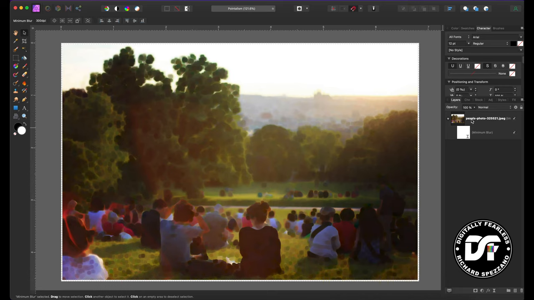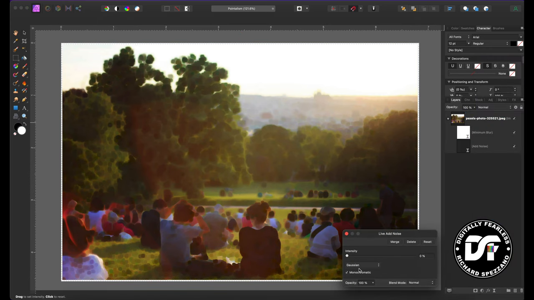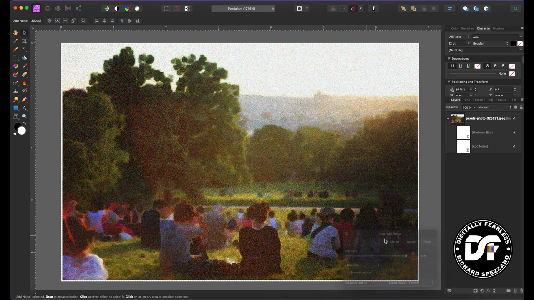Make sure you select this one more time. And again, if you don't, it may make the photo look a little bit different, but I select the layer with the photo again, go to Live Filters and add noise, because most pointillism paintings I've seen have a lot of noise as part of the pointillism. So I just added this really grain, and you could do monochrome or you can actually keep the actual colors like that. And I think this worked out pretty well, and it was so simple.